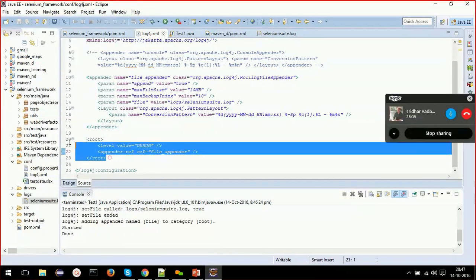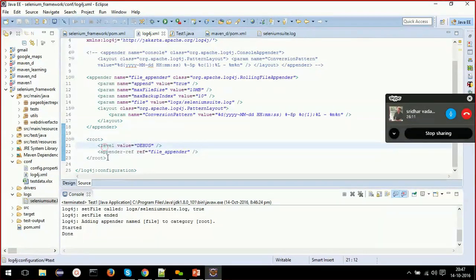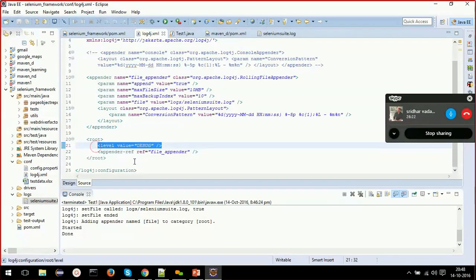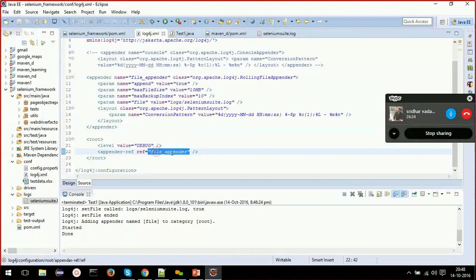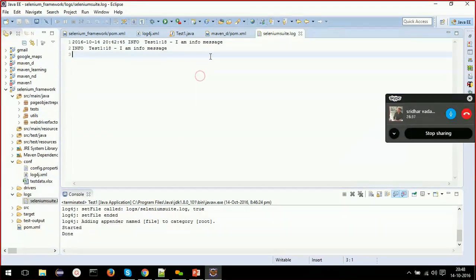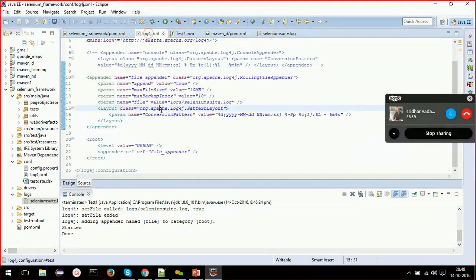This is where your configuration starts. Your log4j first looks at this parameter, it checks the level, then it checks the appender. Since file appender is mentioned over here, it goes and looks at what the file appender is. It understands all these parameters, and based on this appender configuration it writes logs to the file.